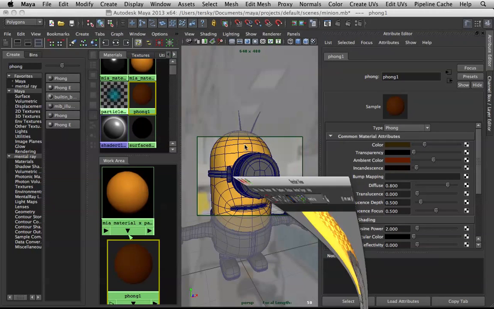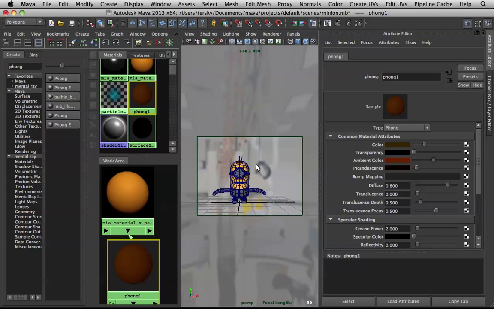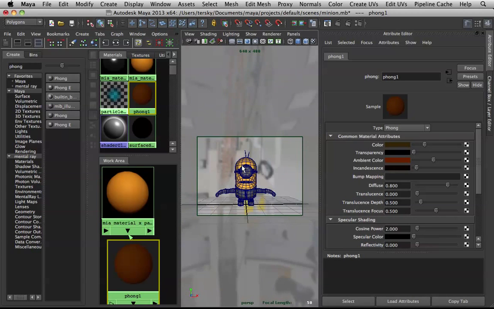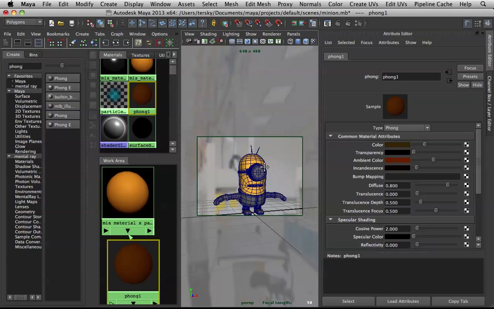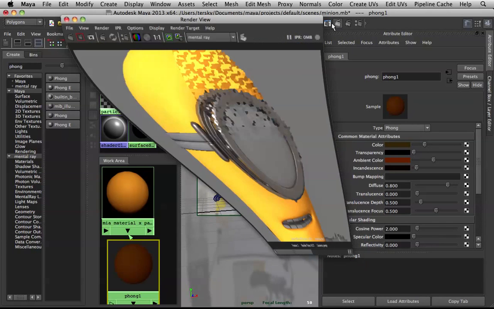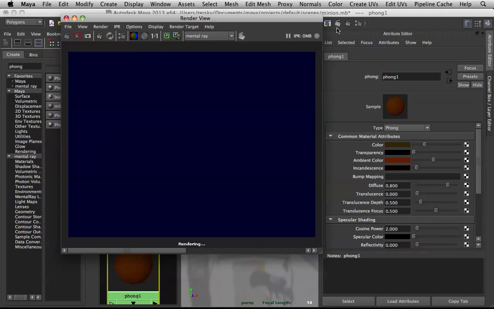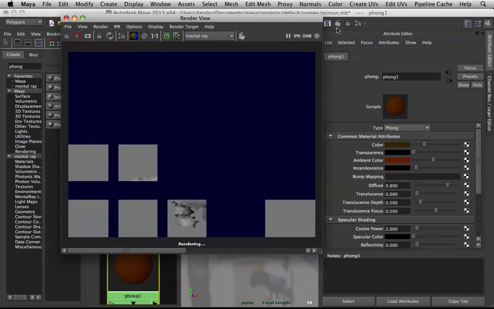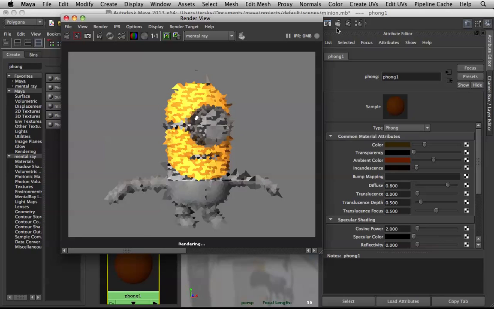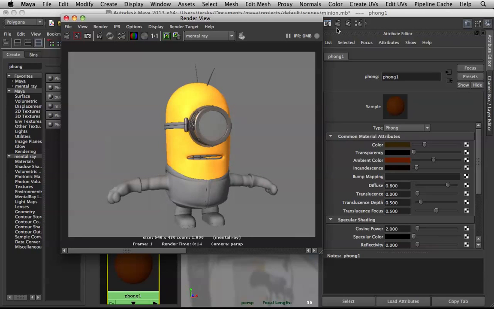That's it for the skin. So let's just do a test render zoomed out, and you guys will see the full effect of the chrome and the skin. It's a simple skin shader if you're going for a cartoony look. Now we have to do a shadow test. We don't have any shadows going on, so it looks very CG.